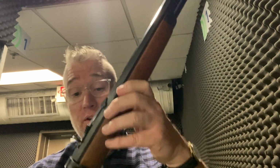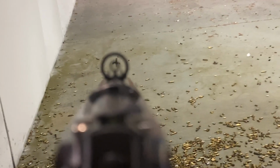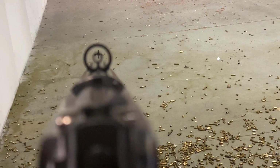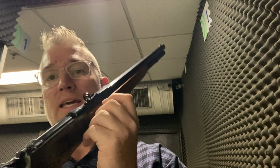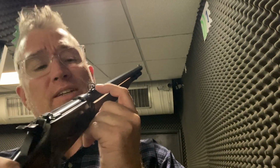I don't know how I got so lucky to get here tonight and there is nobody on the range shooting, so that I can actually make a decent review of the Rossi Model 92. Now, I changed out the sight. This had an open sight on it, like those big bullwinkle horns or whatever they're called. So I put on here this ghost peep sight because Evan's gonna be shooting this.